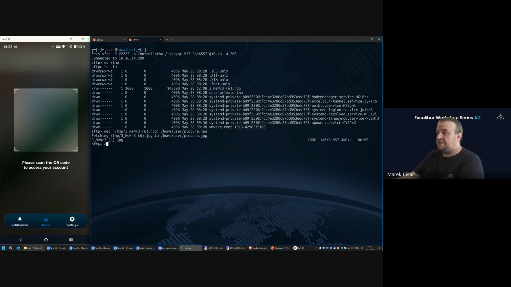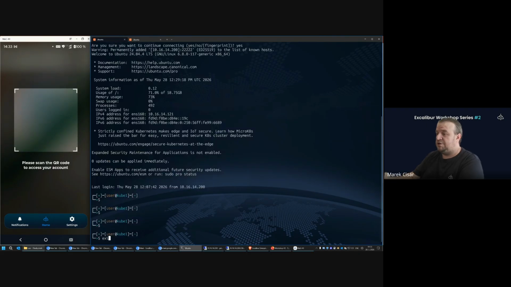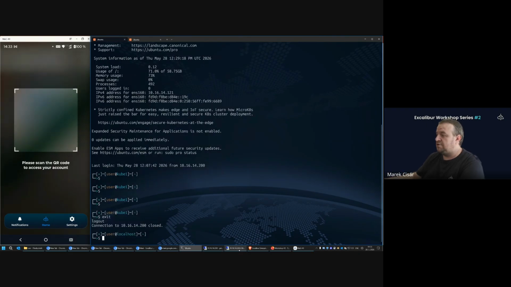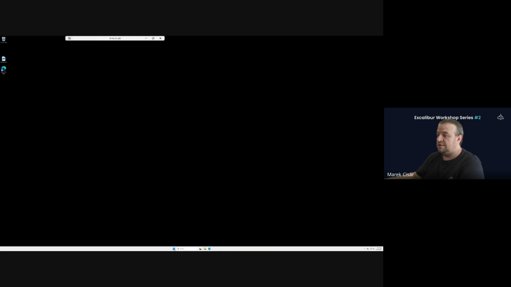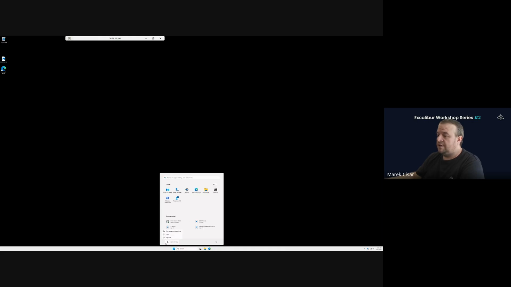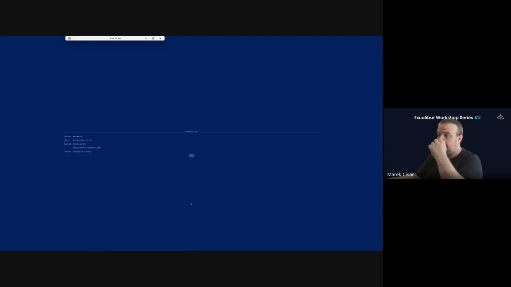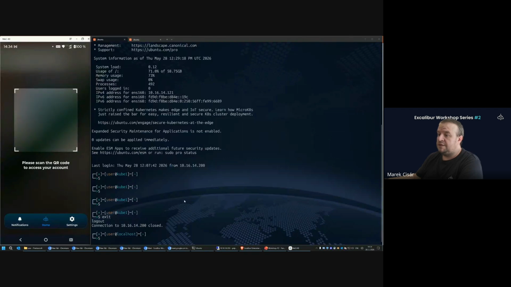Okay, so let's finish the file transfer. Let's terminate the session like such, and also let's disconnect this session as well, so we can check the dashboard for the sessions. Yeah, there is the information. Okay, the session was closed because of the log off by user event, and basically that's it.